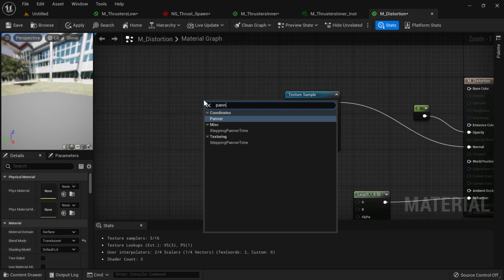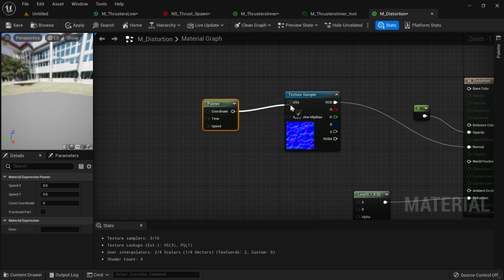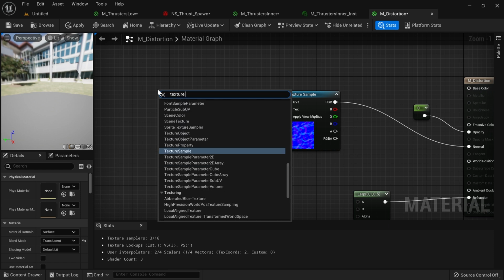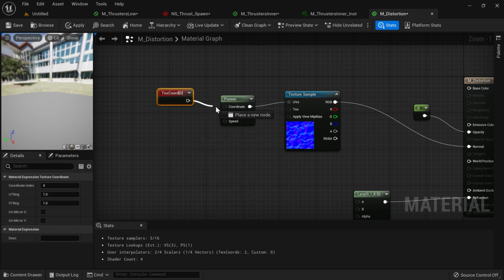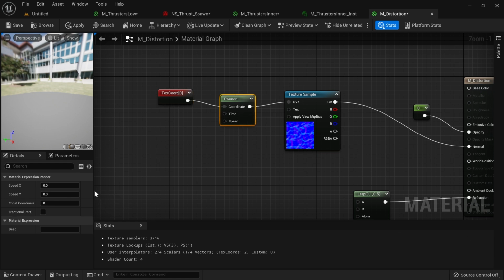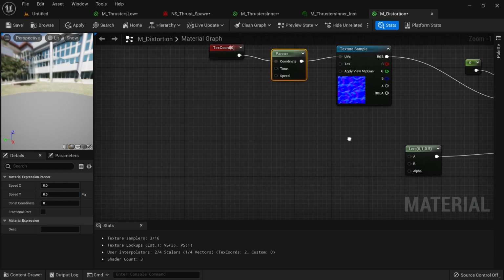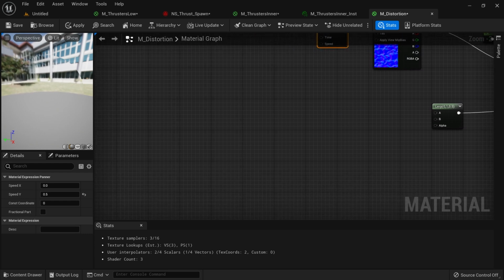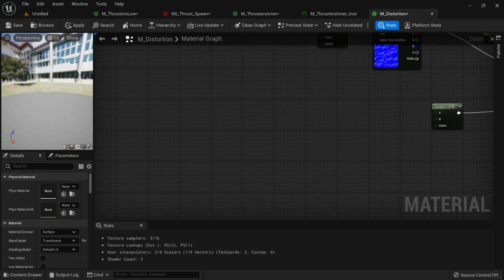So panner, let's hook it here. And let's put it at texture coordinate. Okay, the coordinate is fine, but the panner maybe just slowly moving, 0.5. Well, not that slow, right? But still. Okay, and we want again to distort our sword flare.